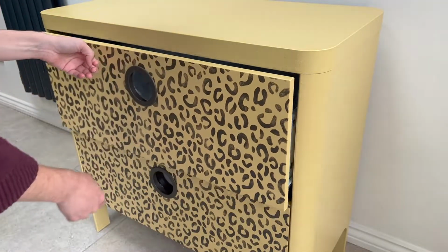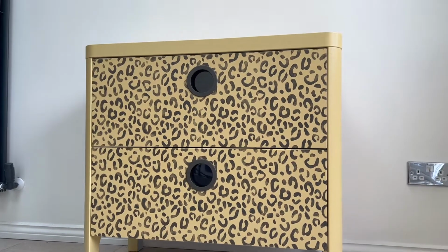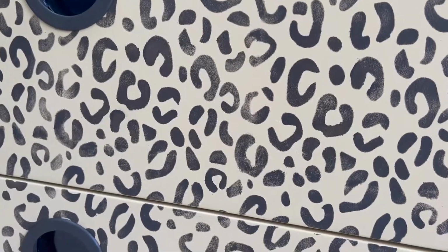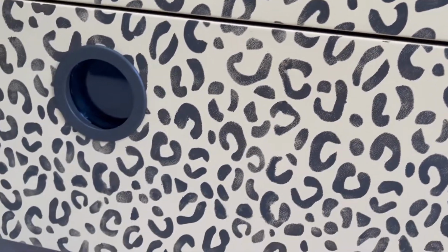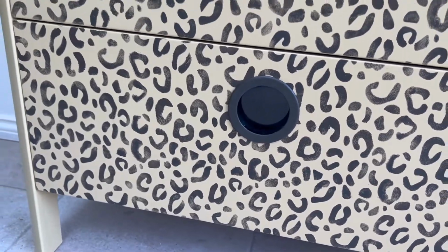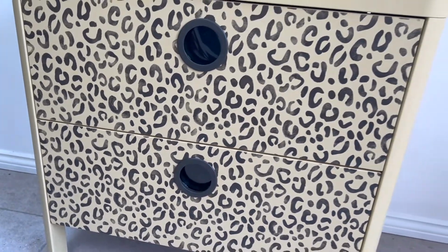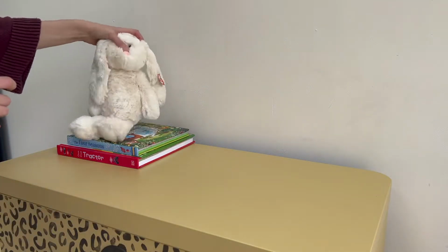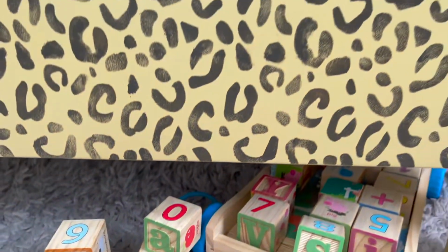Now, of course, a safari-themed dresser is not going to be to everyone's taste, but when my child saw it, their response was wow, so I don't think I can get a better review than that. Between waiting for the different coats of paint to dry, these drawers only took a couple of days to complete, so it's a really simple flip and it's such a cute little statement piece for a child's bedroom now.